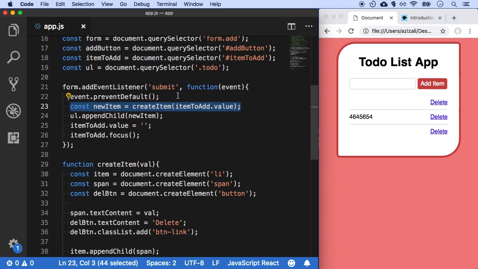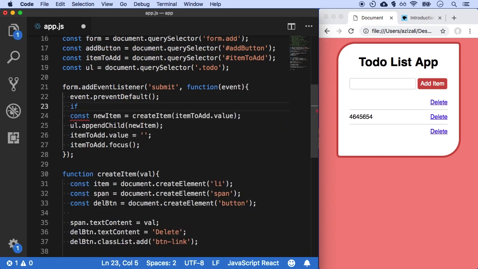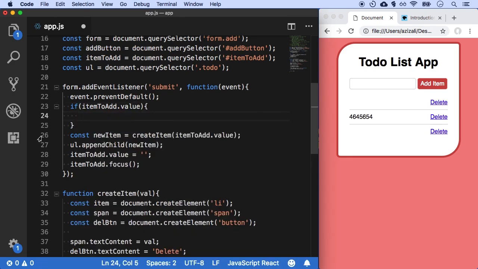We think about what are the different constructs that we have learned so far in JavaScript, right? We have functions, we have if statements, we have switch statements, we have loops. But in this case, we want to add a condition. On a certain condition, do something. On a different condition, do something else. So over here, we want to add a condition that if this particular value, item to add dot value, is falsy, right? If it's falsy, then don't do anything. But if it's true, then only run this code.